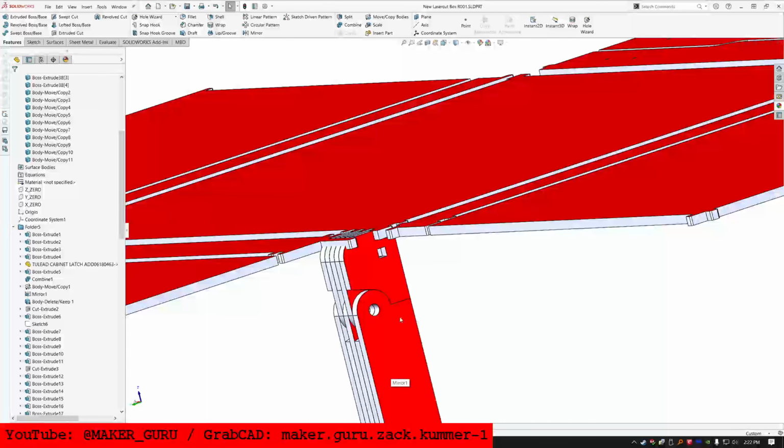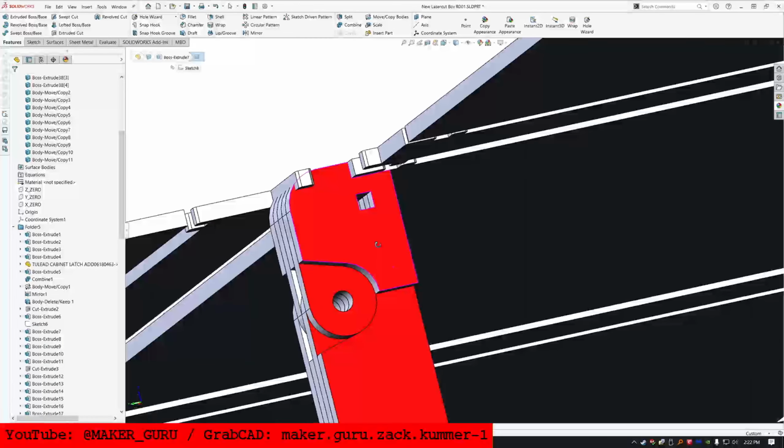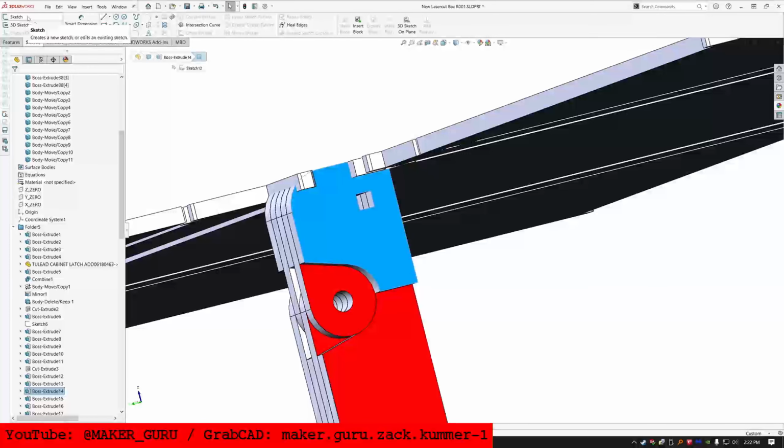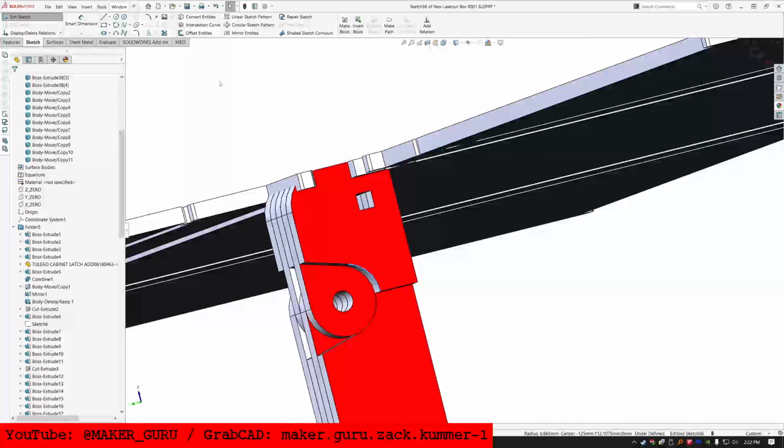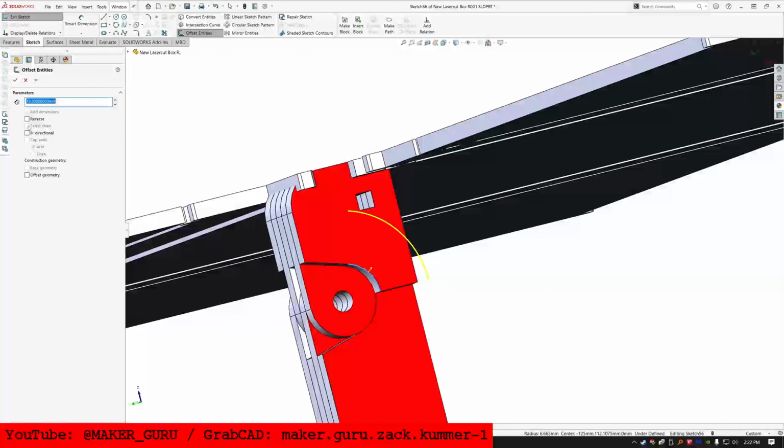And I bet I can move a whole bunch of these. Yeah, let me see here. Let's see. I want to offset that.